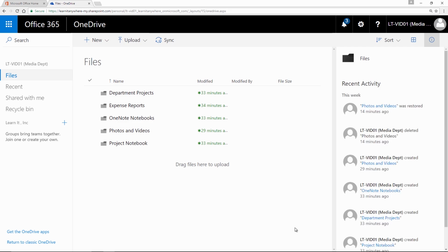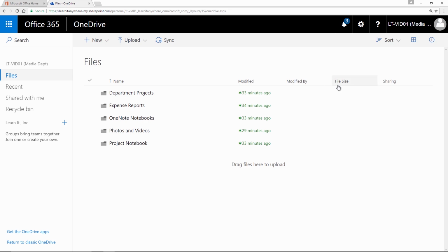So, although sharing is permitted within OneDrive for Business, remember to keep sharing to a minimum, using just a handful of people to share files with. If an entire department needs to work with a file or the entire organization, best practice is to usually store it in a more centralized location so that the file or folder is not owned by you, the individual, but by the department or organization as a whole.